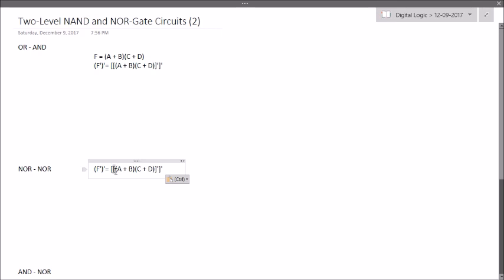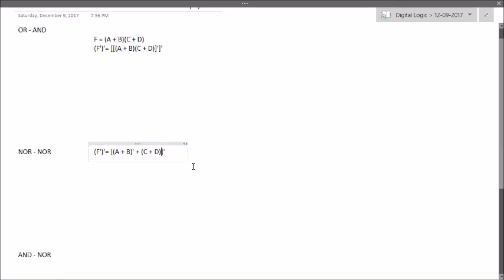So, when we apply De Morgan law on the inside, the outer prime goes away, right? And A plus B becomes A prime, right? And they're multiplying each other, so we change that to a plus. Remember De Morgan's law, okay? You gotta go double check that again if you don't know what it is. And this is a NOR circuit, you see? Because inside, this is a NOR gate. This is a NOR gate, and on the outside we have a NOR gate.